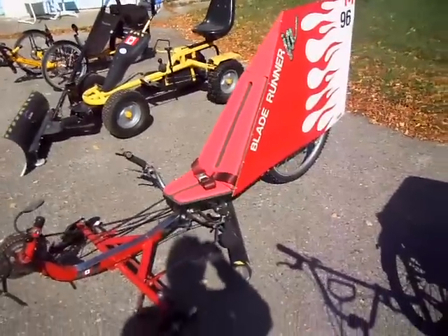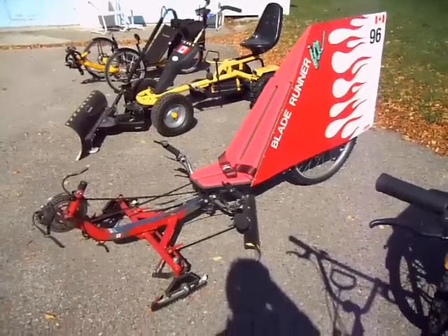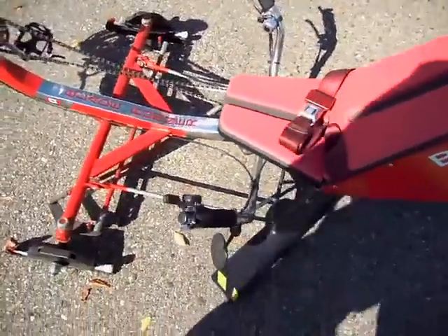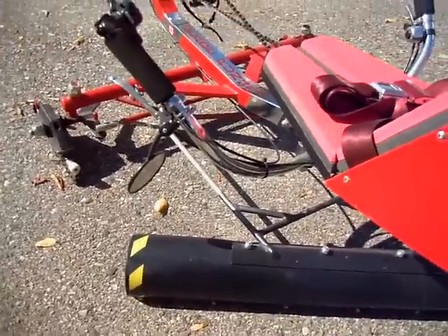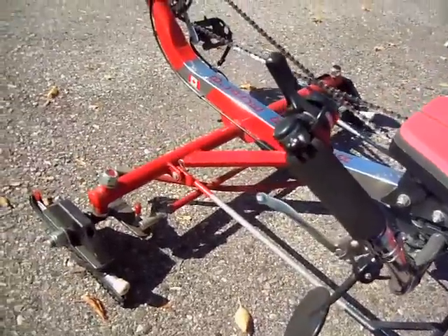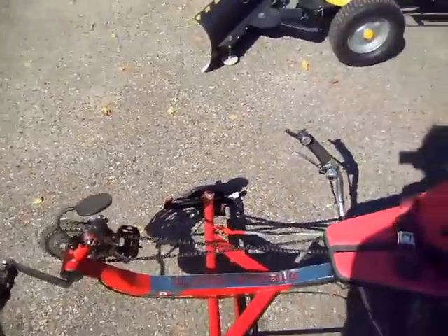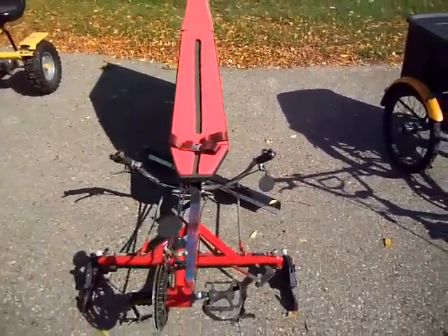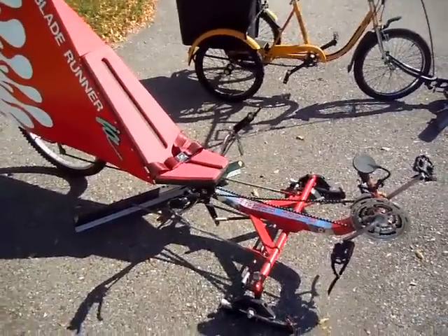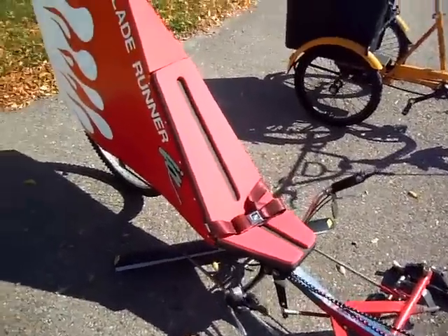Now, this here is my Blade Runner ice bike. This was a bike that won a lot of races for me. When we were outside on the outdoor tracks, it would snow occasionally and we'd be out there shoveling the snow — which is kind of crazy, because I've got a machine with excellent traction on the ice. So I got the idea of a belly plow like you would have on a grader. Again, some ABS pipe and metal rod attached to the front cross member, with a quick release so I could take it off before the race. Between races I would take a run on the track and clean it off, which saved us a lot of shoveling. This is a multi-speed machine so I could drop it into low gear and that would give me the torque to move as much snow as I could, depending on the snowfall. It worked really well.